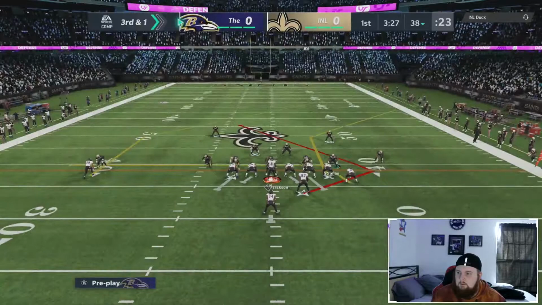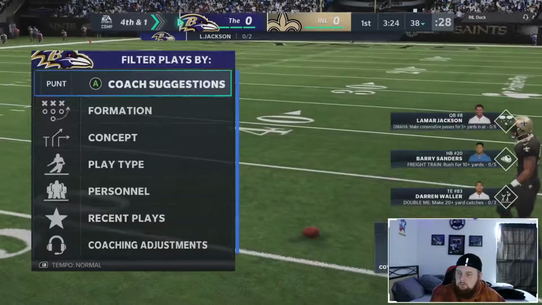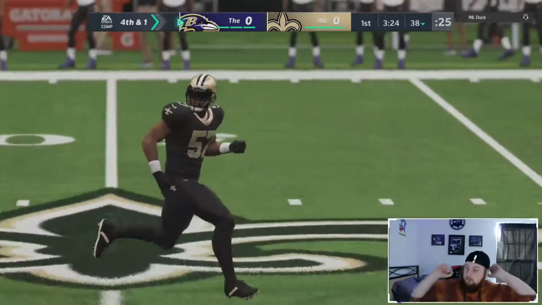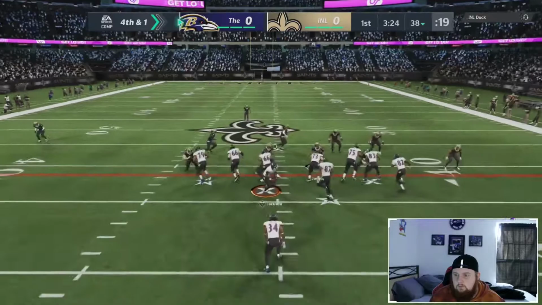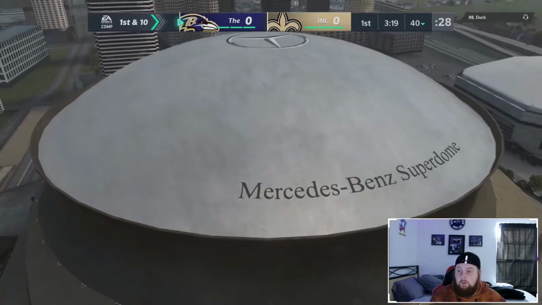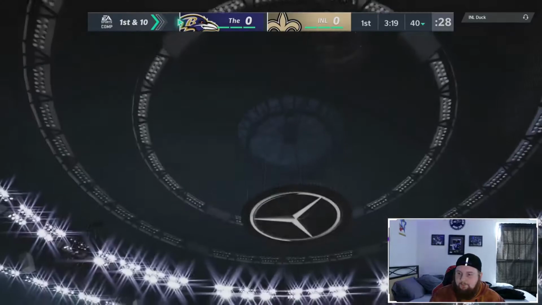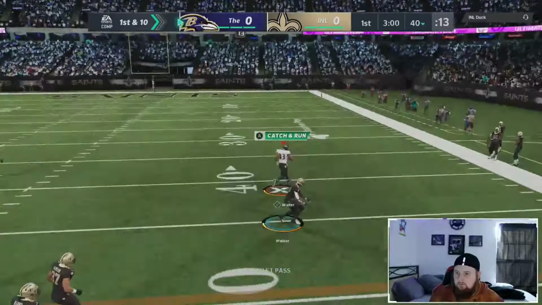Alright, we gotta pass it again here. That's not on Lamar. That's on the scheme. Alright. Just wanted to pick up the first down. I tried switching to Waller to play before that to get a better swerve catch. And it wouldn't let me. Swerve, it just took me out of the play. That is Isaiah Simmons.